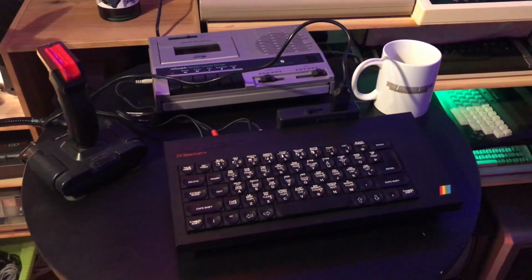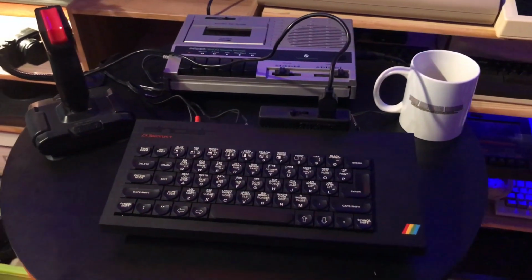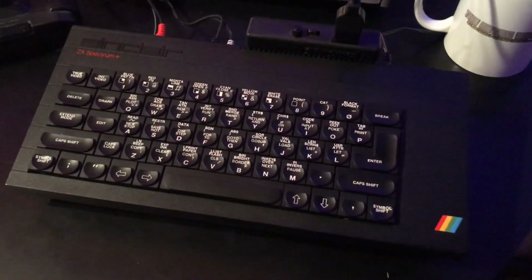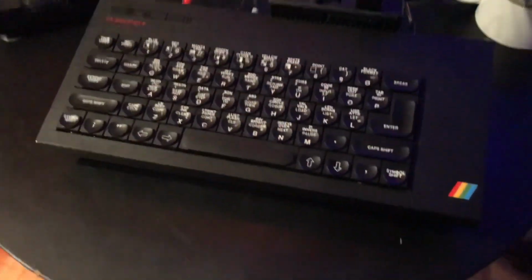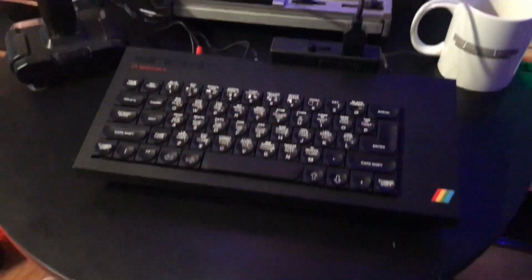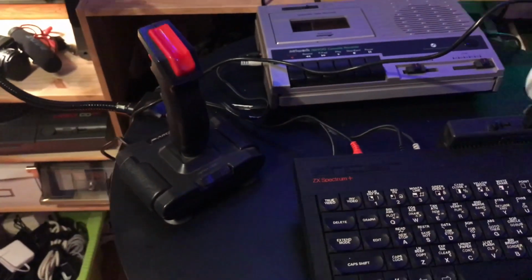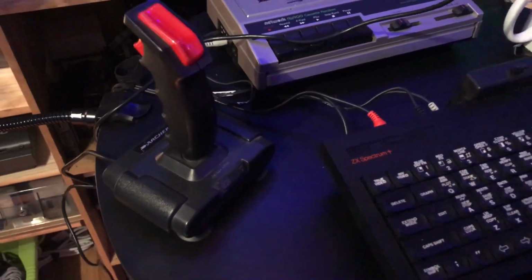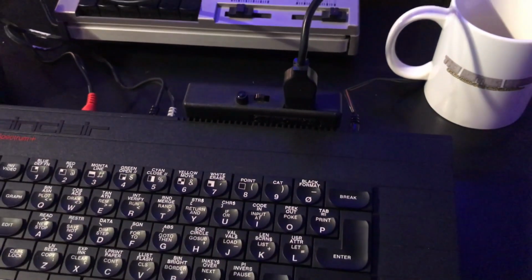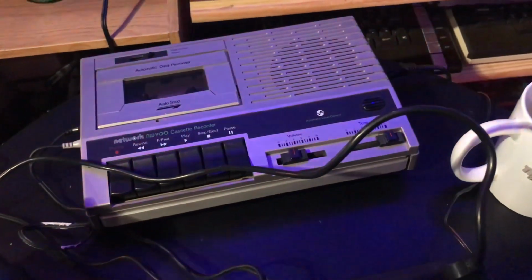Right, here's our Spectrum setup, and sorry if I'm sounding a bit hoarse, my throat's a bit raspy. Oh look at that, just love this little machine. I mean, even just pressing the buttons on it, that's lovely. I've plugged the interface in, and I've dug out probably the most iconic joystick I can for this little computer. Now, I can't load anything off SD card, obviously, because we've got something plugged into the socket, so I'm going to have to go and dig out a tape and do it the old-fashioned way, so bear with me.